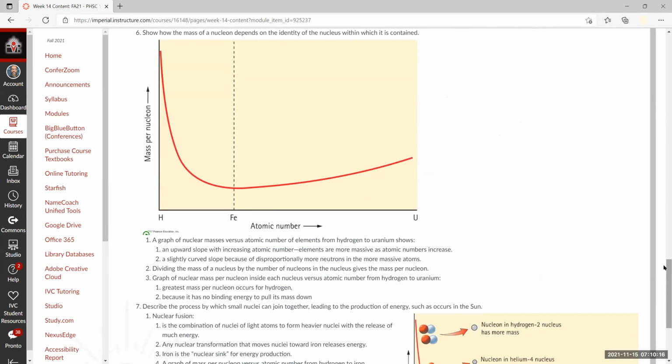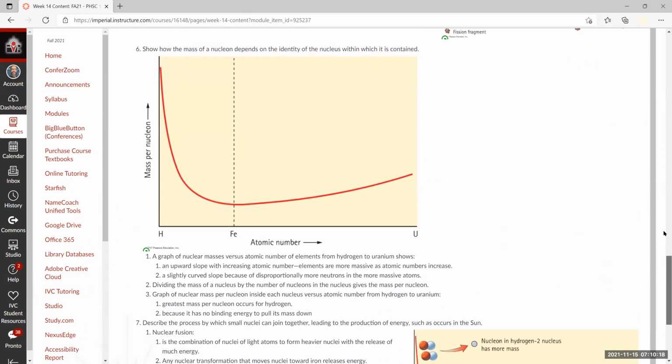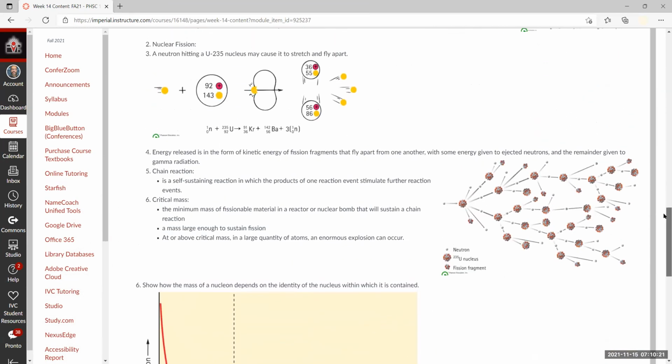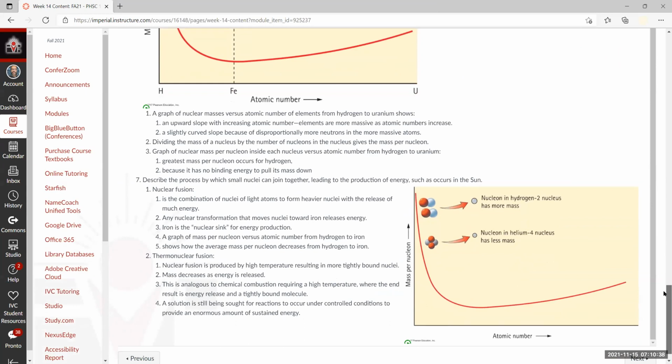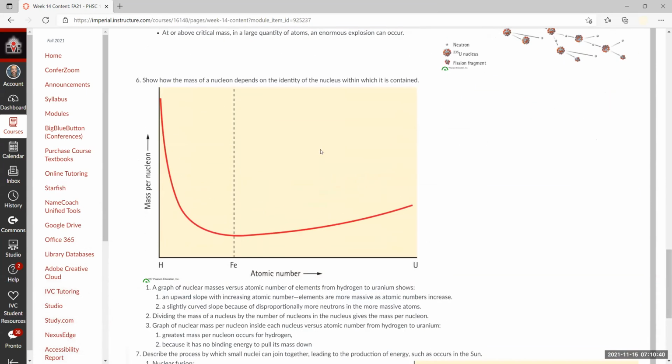Same thing with fusion, you can do a similar phenomenon. With fusion, the nuclear reaction starts and, if it's not controlled, can also result in a big explosion, and that is the hydrogen bomb, for example. Anyway, the point that I want you to remember from this is this curve. It's a very important curve, and it tells you the mass per nucleon, how much mass can be released as we go through the curve based on the atomic number.